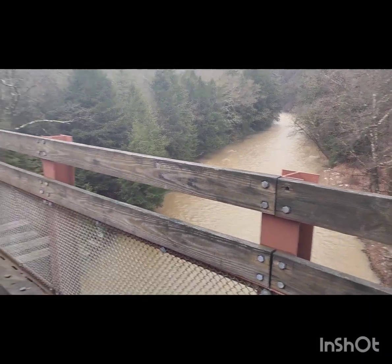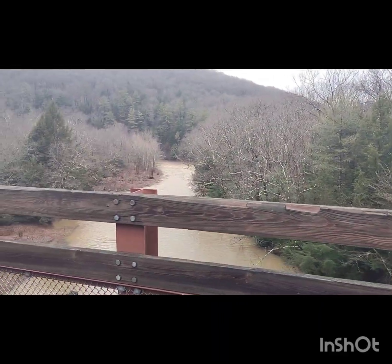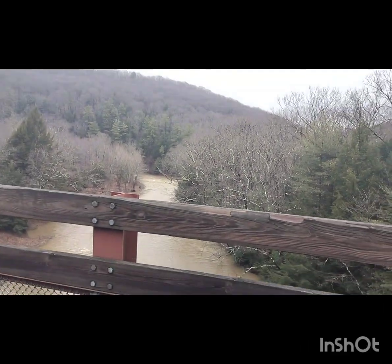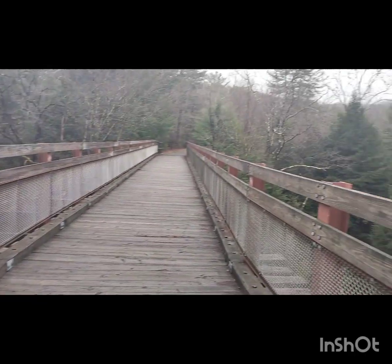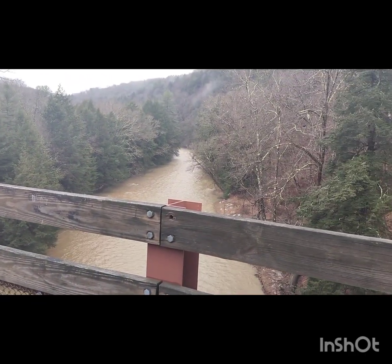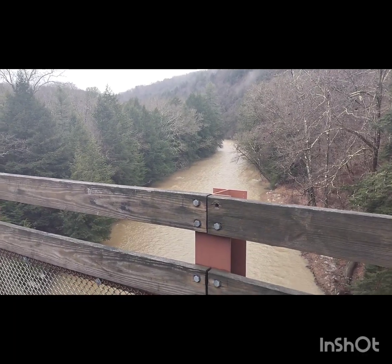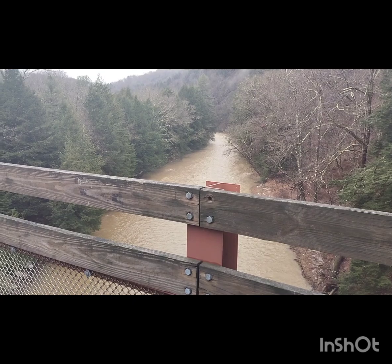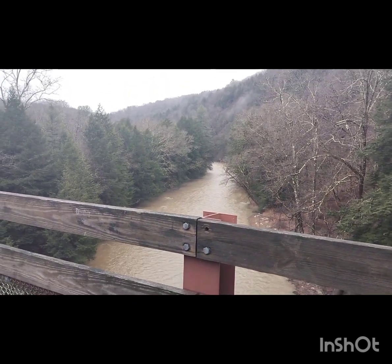All these really pretty bridge crossings is what I remember most about this trail from previous visits, and why I decided to come up here again today. I mean, it's just really beautiful from a scenery perspective. You don't have the boring monotony that you have on many trails. This is already the 3rd or 4th creek slash river slash whatever you call it crossing, and I think there are a few more still to go.